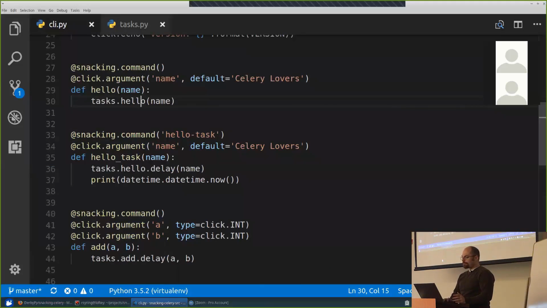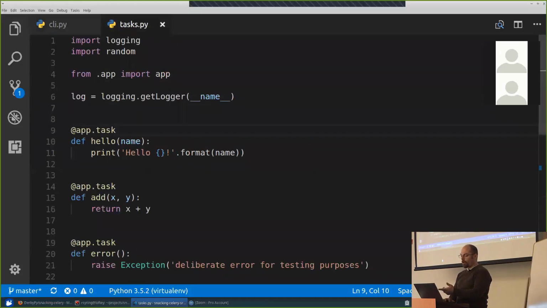But the main thing that I wanted to show with this initial example is that because of how Celery works, you don't need to use a Celery task asynchronously. That is, I can use it just as if it was a normal function, and it will work that way, which is what I'm doing here. I'm just calling hello, and the value is being passed through. I have to call it a different way if I want to use the asynchronous Celery paradigm.